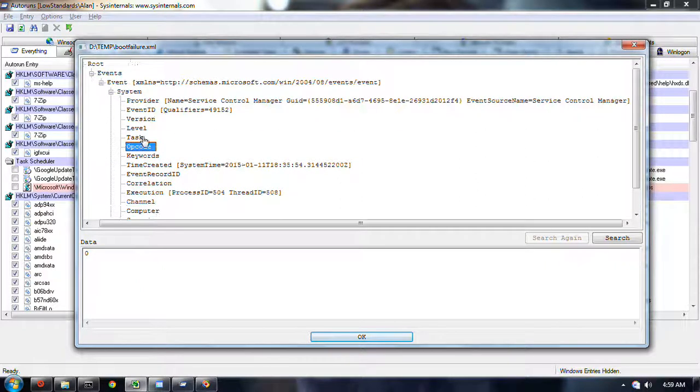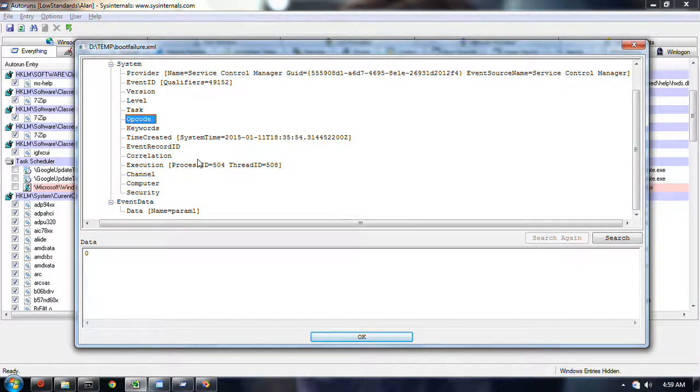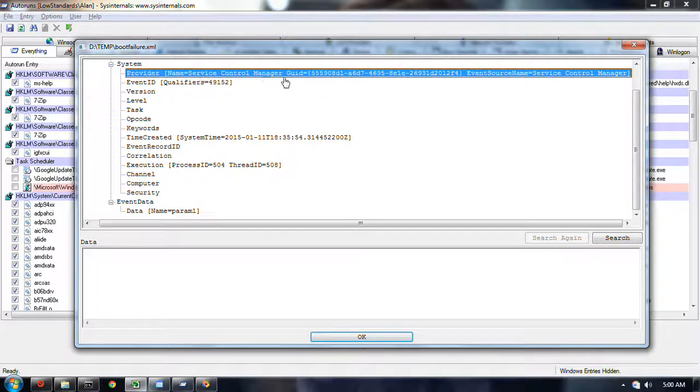Okay. Now the data name equals param1, and param1 here is termdd. Now I'm assuming that means terminal something something. There are no other names in this thing here. There's that name. There's an event ID. This has to do with the event itself. Service control manager, grid, blah blah blah. Service control manager could not install this service. It's got to be a service, right?